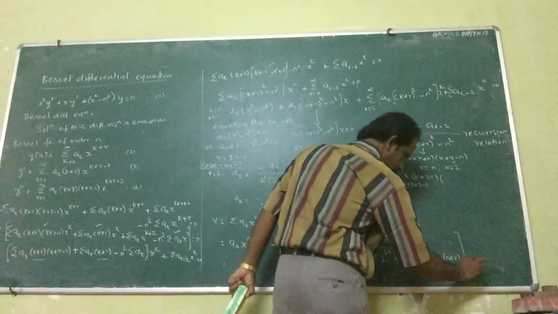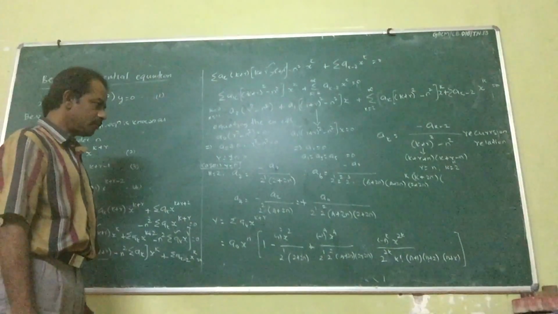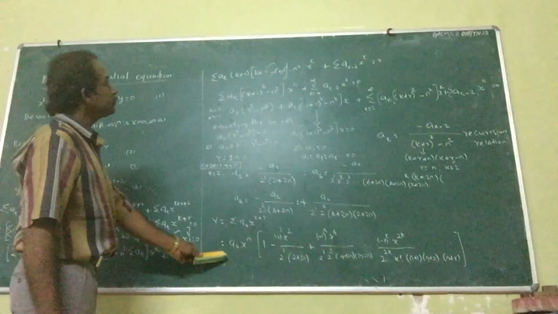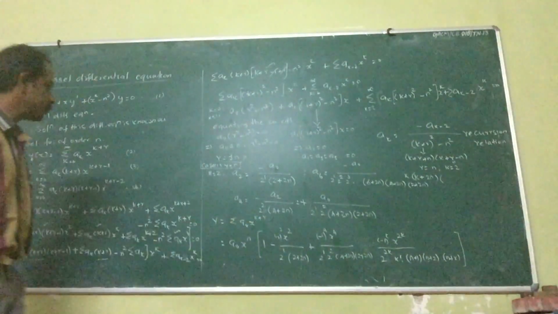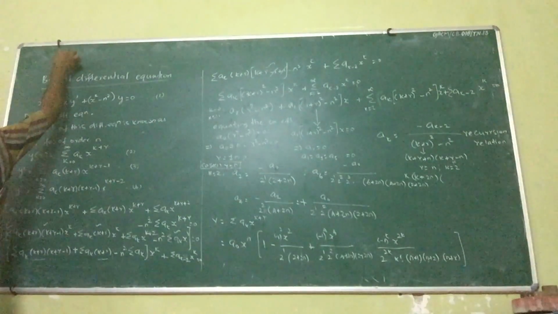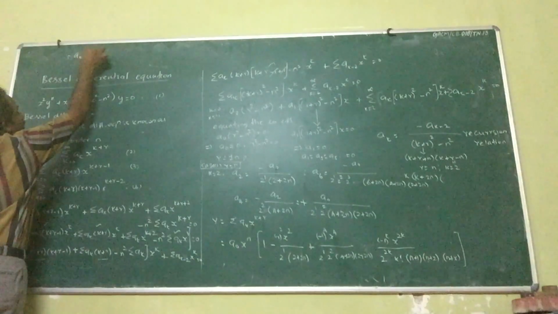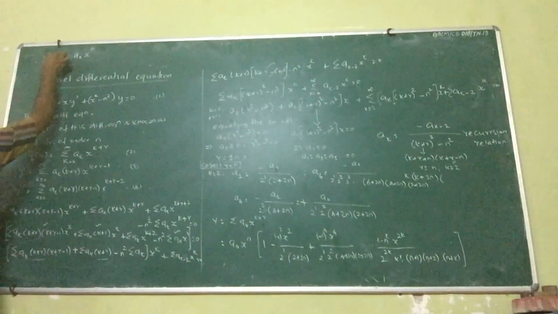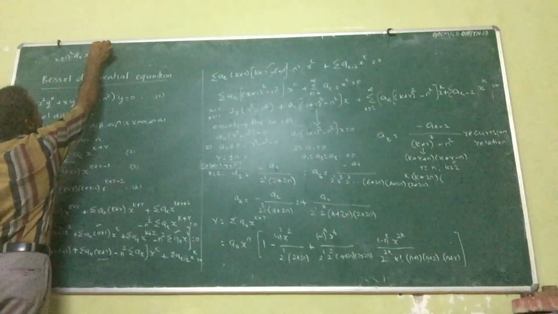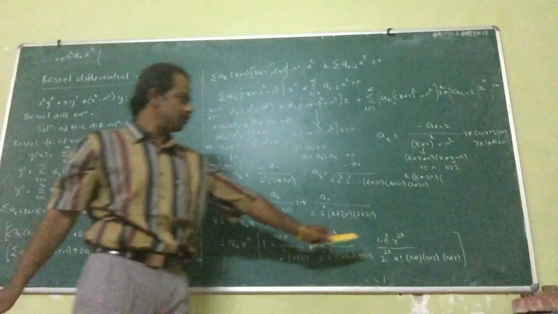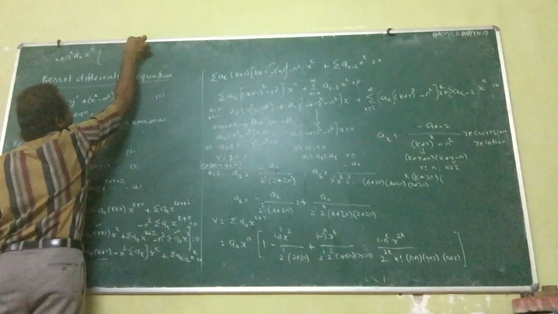So the last term is this one: you have a naught x to the power n minus 1. You can pull this term out, so this is a naught x to the power n. I can write this as minus 1 to the power k. I will tell you why it is so. The remaining term will be x to the power 2k. The last term I am going to write.